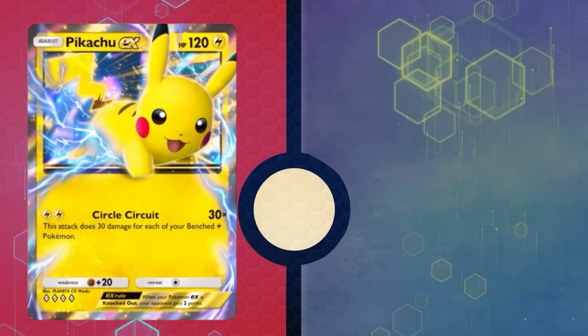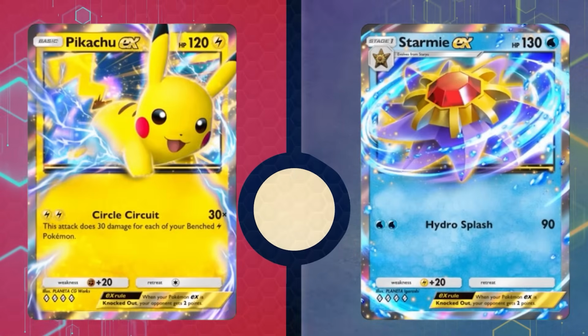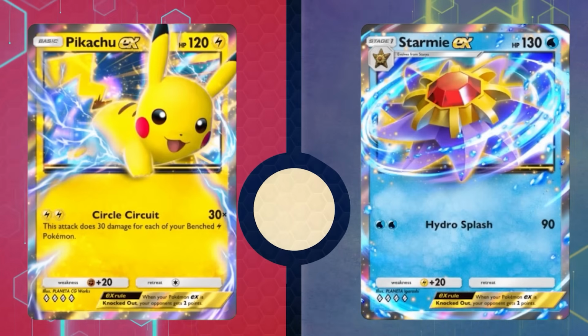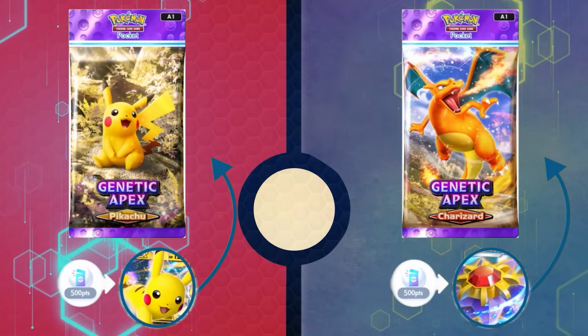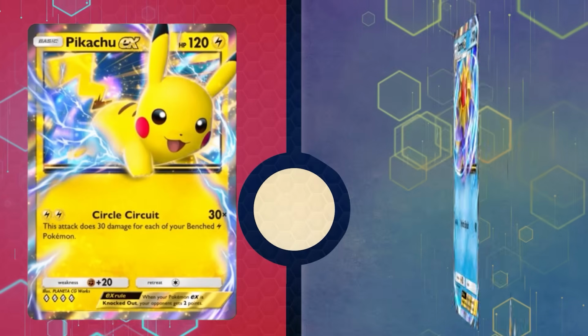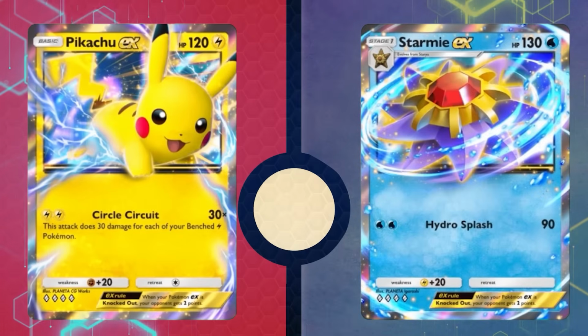Pikachu EX and Starmie EX are two of the most aggressive EX Pokemon in Pocket's first set. Both of these cards can deal a whopping 90 damage for just 2 energy, with Pikachu being a basic and Starmie being a stage 1. These can start cracking for immense amounts of damage on your second turn.